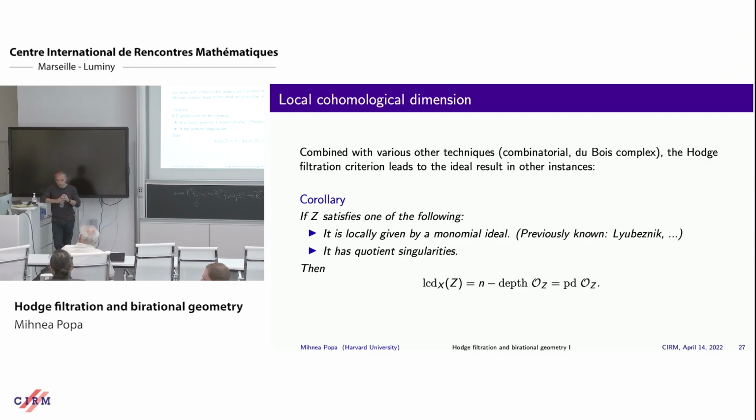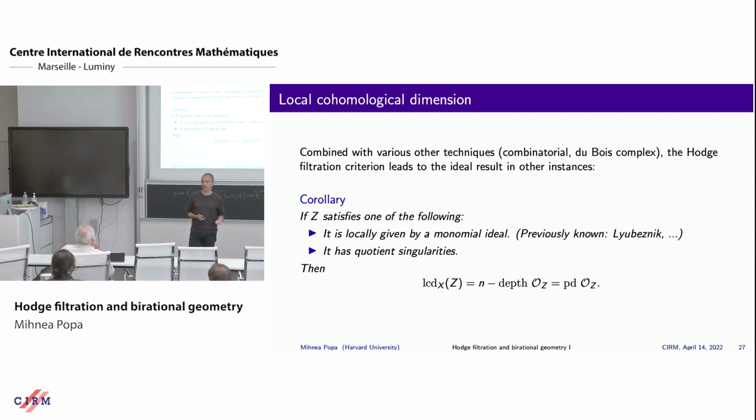In the case of LCD equal to n minus 2 or less, can you recover the full Hunecke-Lobeznik thing? Yeah, that's an excellent question. So, no. And this is very interesting. I kind of avoided this, but now that you're asking, let me say it. We have an alternative criterion, right? Our criterion is LCD is less than or equal to n minus 2 if and only if R n minus 2 from a resolution is equal to 0.